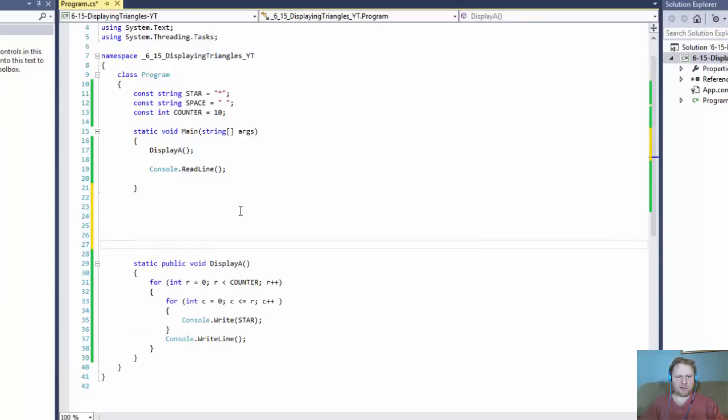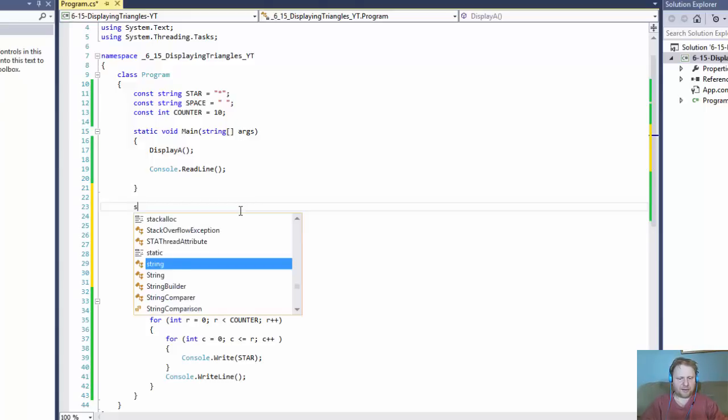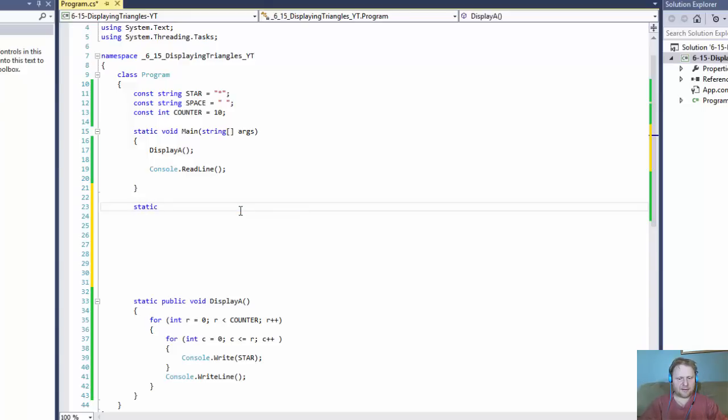I'll scroll it down so you can see the next one. I will call this one again, it's going to be static, public, and void, and it's going to be DisplayB.